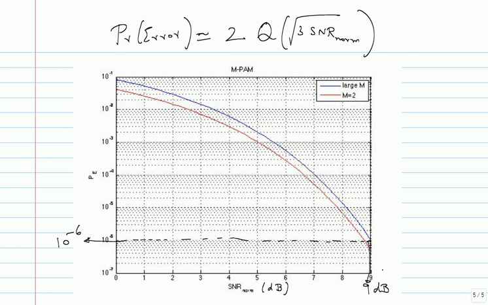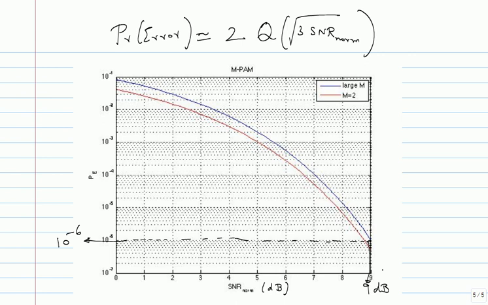All right, so I know this is too early, but even at this point you should know something. This 9 dB is not an optimal number. Suppose I ask you a question: how low can my SNR norm be so that I can still achieve 10⁻⁶? Is that a reasonable question to ask? Yeah, you should ask that question as engineers, right? You want your SNR norm to be as low as possible and still achieve 10⁻⁶ symbol error rate. That's a very reasonable question to ask. In most systems, when you evaluate it, you'll have to find its SNR norm and then find out how far it is from this optimal value.